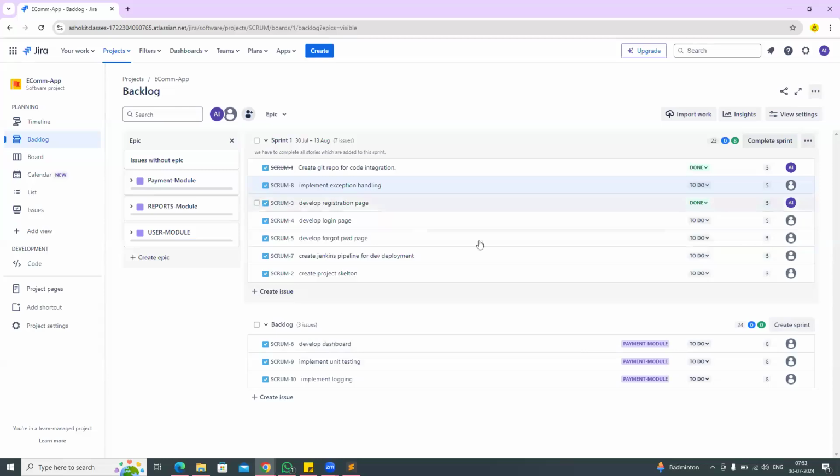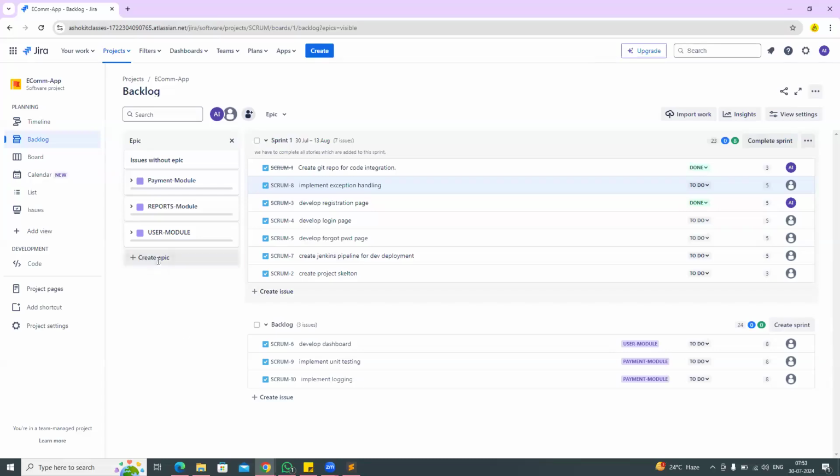Okay, now for example, this implement dashboard is related to the user module. Now give the epic as user module. So if you see, there are two stories belonging to the payment module, two stories related to the user module. So these things also we can add to an epic. Epic means it is like a category. Epic means it is category-related stuff.